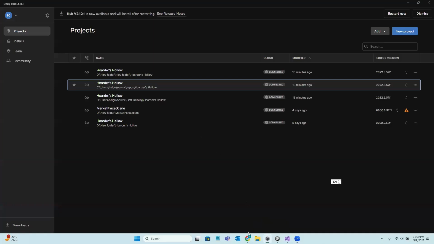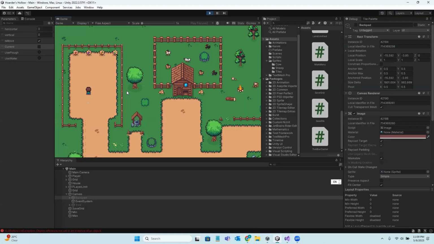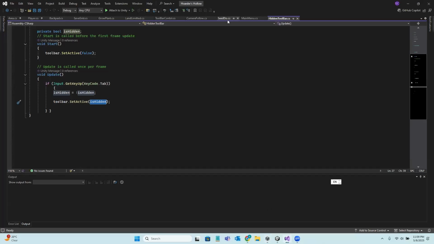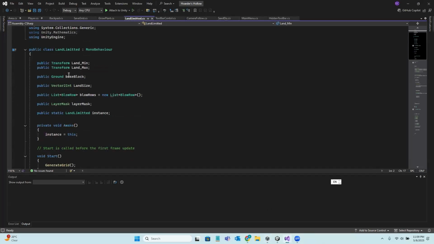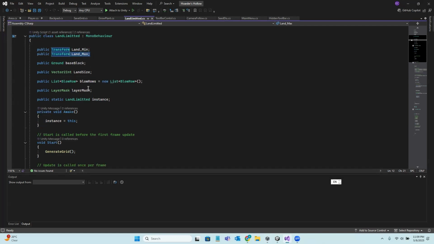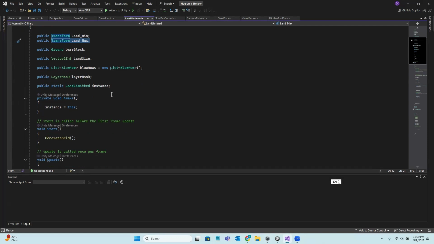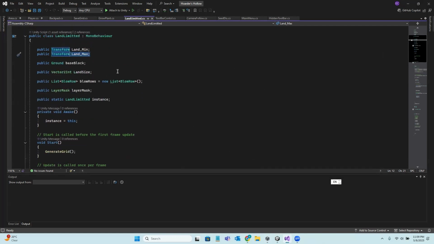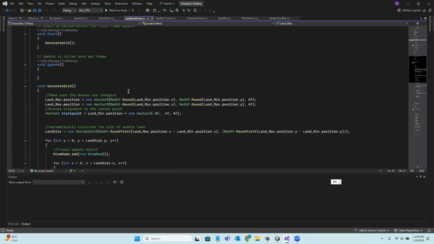Then after that, when we go to this area, you see we can see many blue blocks. This is what we set as a limit in this area. You can see the land limit, the land min and the land max we already set in the area. So the trader can only farm in that area.